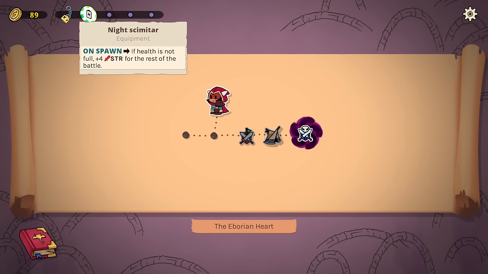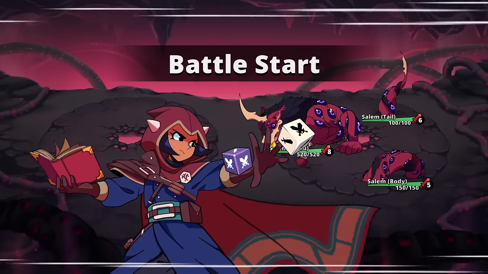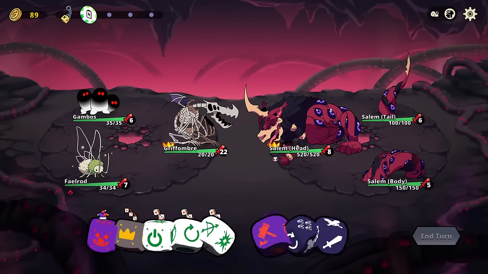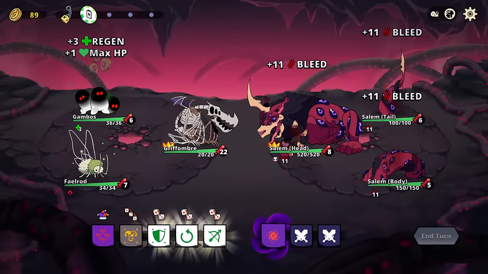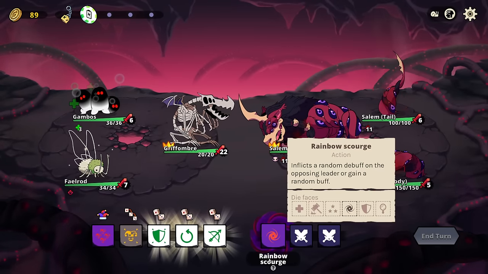Okay. So Knight Scimitar makes no sense. Boy, oh boy. Ooh, there's parts that can rotate. That's good news. Inflict a random debuff on the opposing leader or gain a random buff.